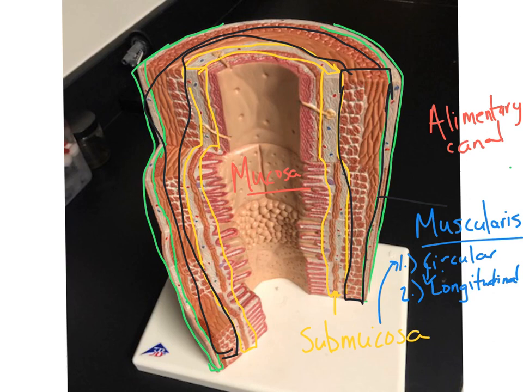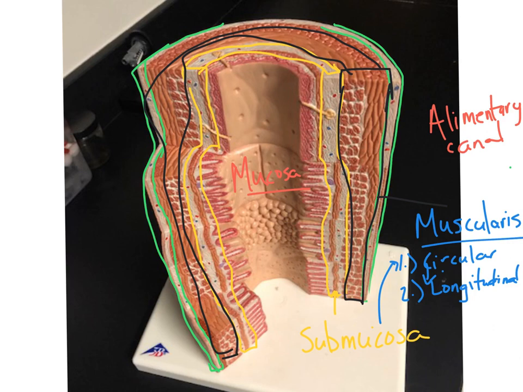Okay? So you do need to be careful with this. Together, muscularis. Just this layer, circular layer. Just this layer, longitudinal layer. Okay? And again, if you come over to this side, you see the same representation. Little bricks, circular. Strips running up and down, longitudinal layer.